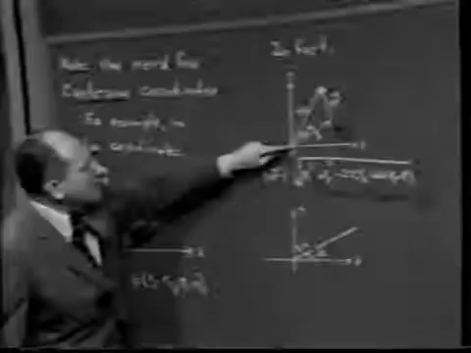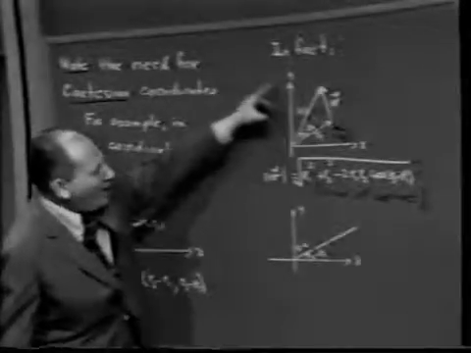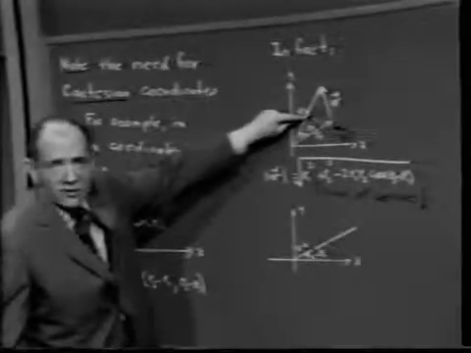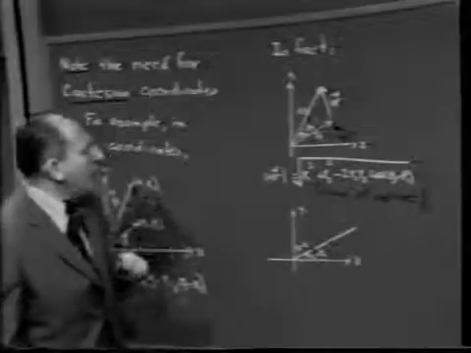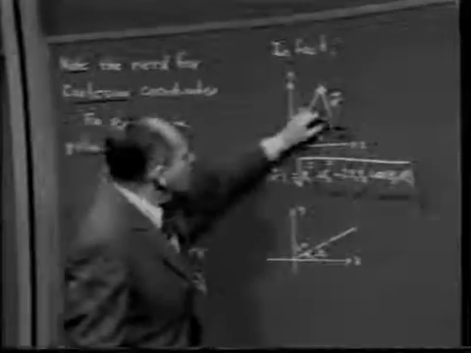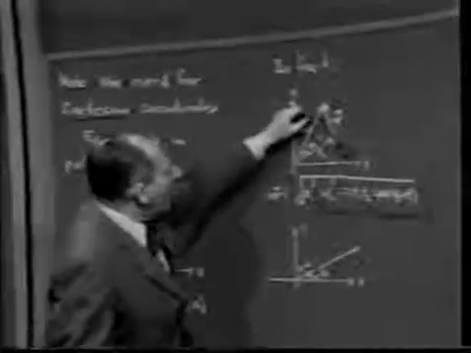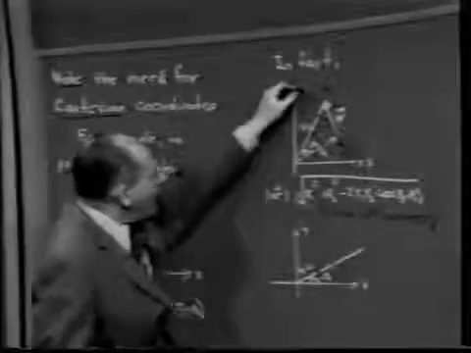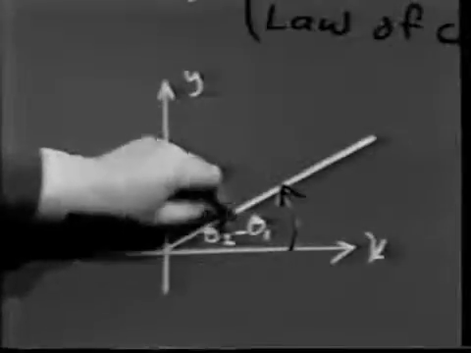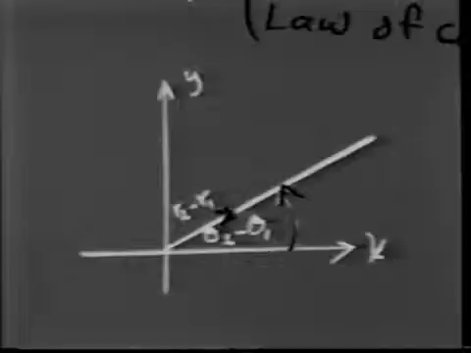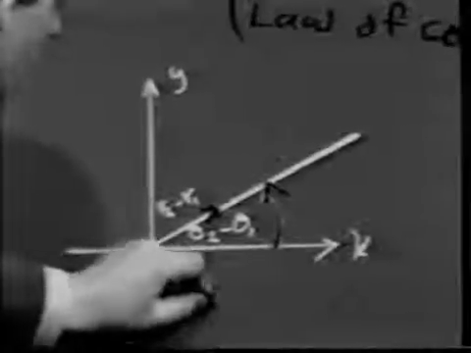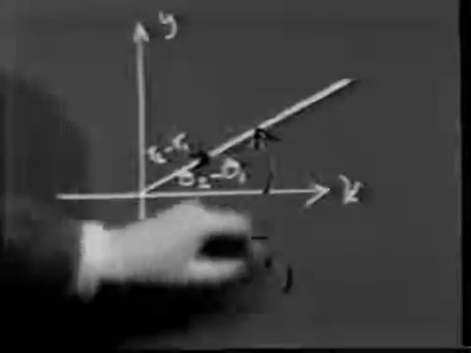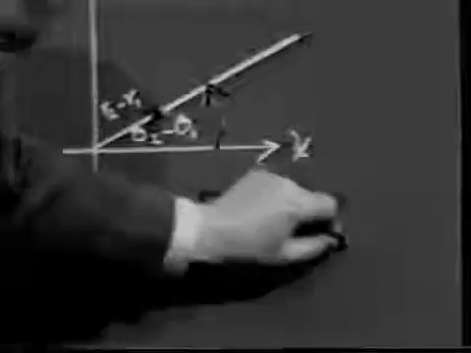I can now take a circle of radius r1, or mark, well, why even say a circle? Mark off a length r1 onto r2, assuming that r2 is the greater of the two lengths. That difference will be r2 minus r1. In other words, if I swing an arc over here, this would be r1 also. This distance here would be r2 minus r1. I take that distance and mark it off down here. And what vector is this? This is the vector which in polar coordinates would have its magnitude equal to r2 minus r1 and have its angle equal to theta 2 minus theta 1.